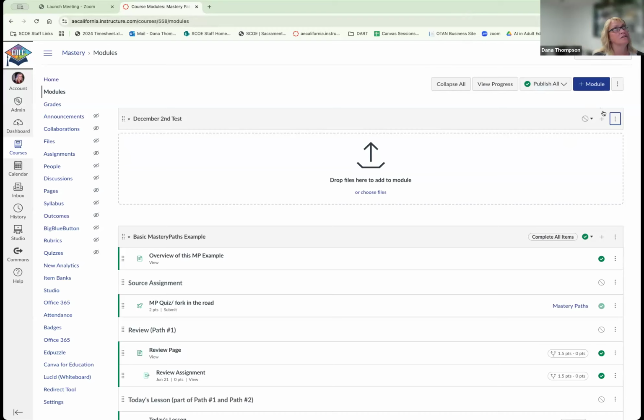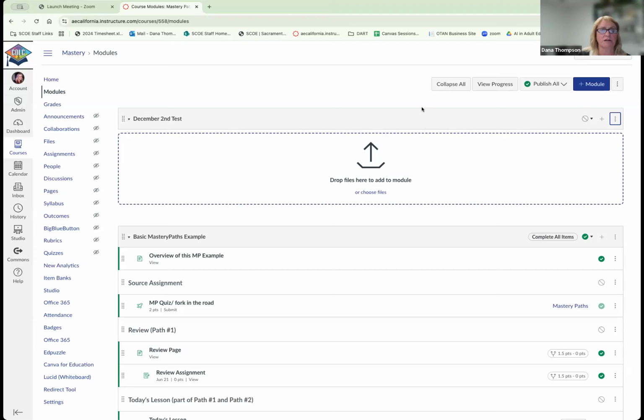No. So the only way they work with those outside apps like Edpuzzle is if you link out to them, but you cannot embed them as an LTI tool within the mastery paths itself. So that is one kind of bummer. What you might do with something like that is have your mastery path first, and then if that Edpuzzle is assigned to everybody, that could be like the final work. But yeah, it's the LTIs. It needs to be Canvas native, and we'll see how that works when we start building this. But that's a great question.